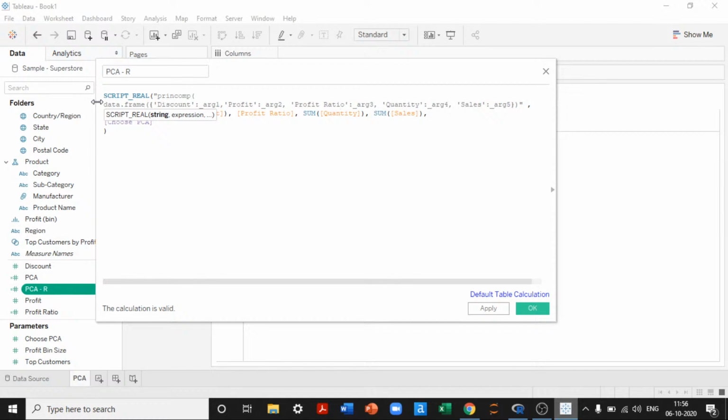We don't have to specify any information corresponding to the column header. Instead of underscore arg underscore, we will give .arg1, .arg2. This is the syntax very specific to only R. You cannot use this for Python.